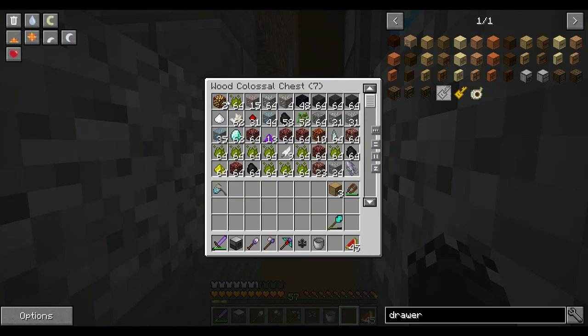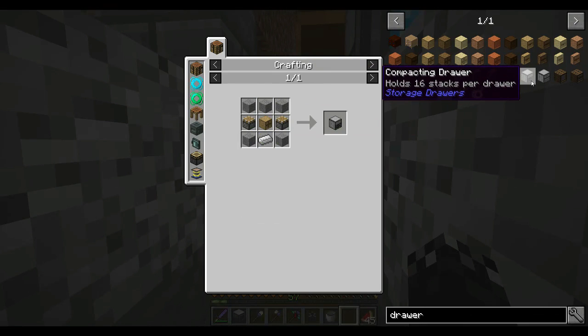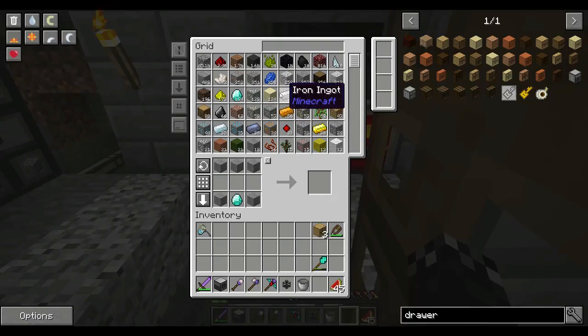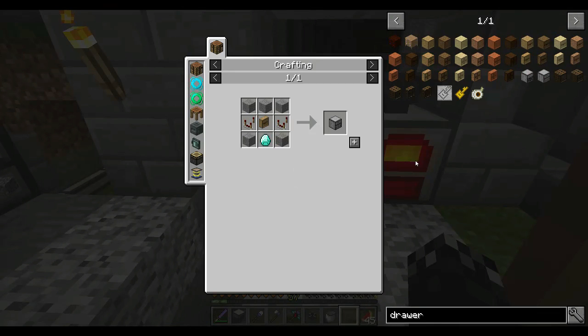So, I don't know what I can do with these. I wonder if I can put these into a compacting drawer. That's something I wanted to consider, whether it was worth running the essence into a compacting drawer, which is why I made the other drawers. I wanted to give it a go. Because obviously we've got 1,000 of it in here, and do we need 1,000? I don't know. Probably not. Not yet.